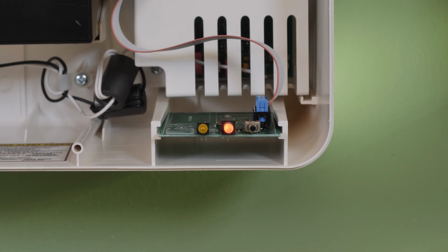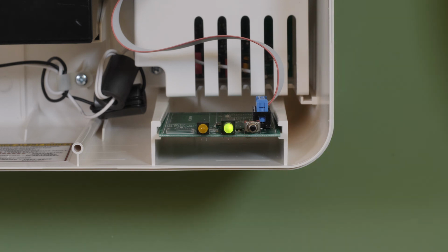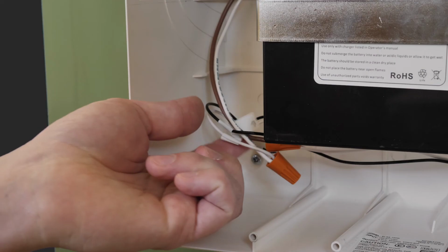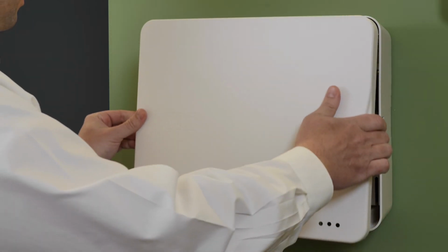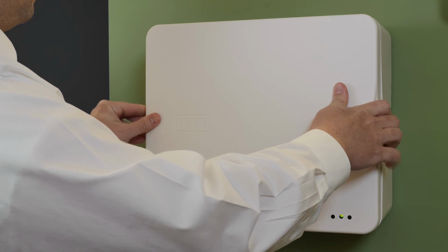The load learn test takes approximately 20 seconds. To reset the load learn, follow the directions in the user manual. When the load learn process completes, the LED will stop flashing red and green and return to solid green. Cover all exposed or unused wiring with wire nuts. The Dual-Lite ELSS is now ready for service.